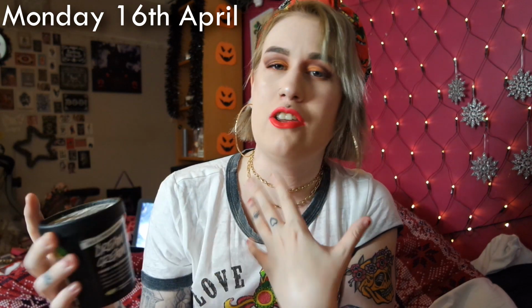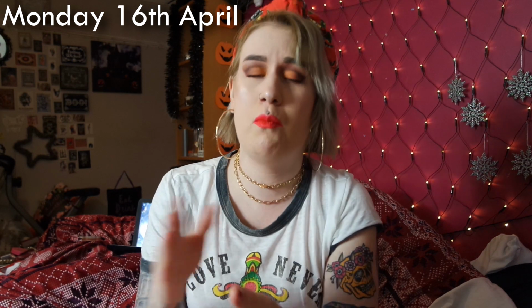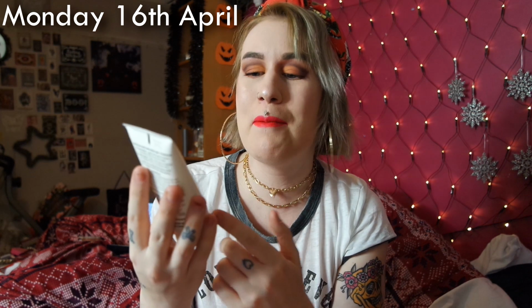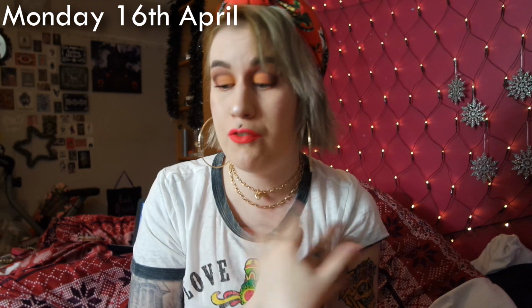This stuff is amazing. It's so nourishing and moisturising, and it's good for your skin also because it's Lush and they use natural products. There's no chemicals in here, and that's what you want to stay away from when you get a tattoo. You don't want to put fake man-made chemicals on it. You want to use good stuff for your skin, and I believe this is pretty much natural stuff. There's water in here, olive oil, fruit oil, a bit of glycerin and stuff like that, which I don't know how good that is for your tattoos, but it hasn't destroyed my tattoos. It's been very good for my tattoos.